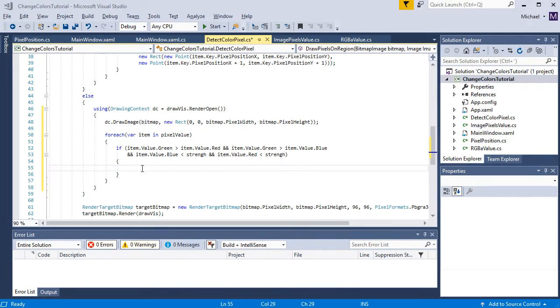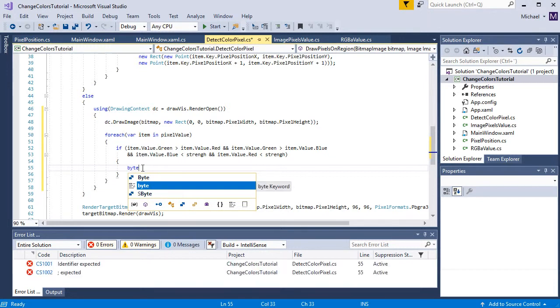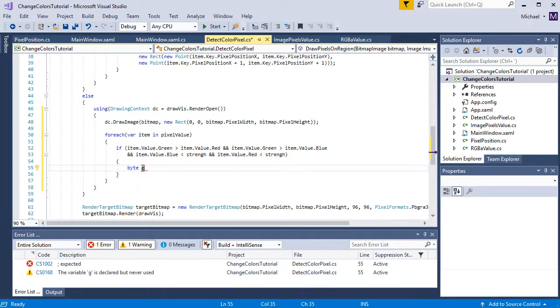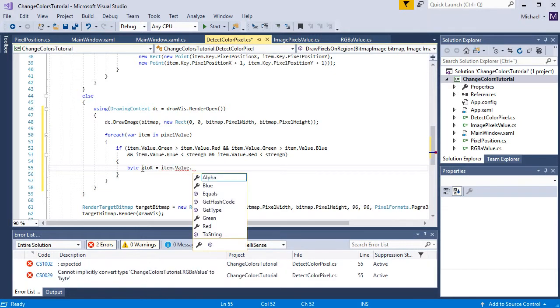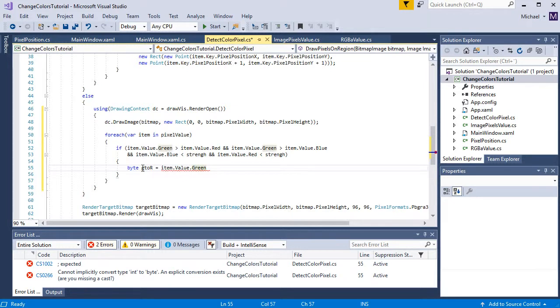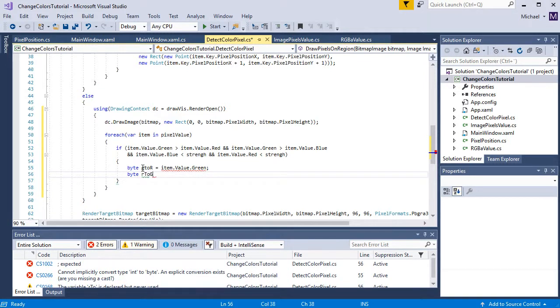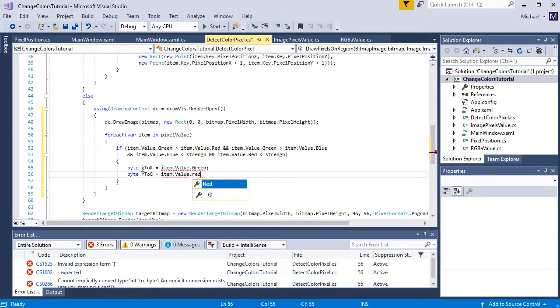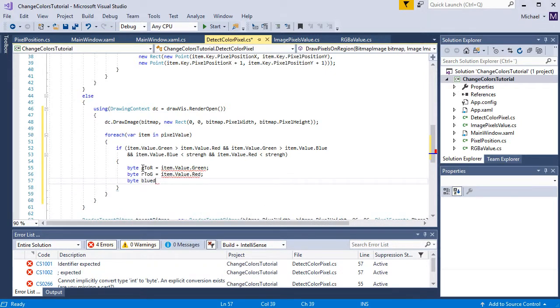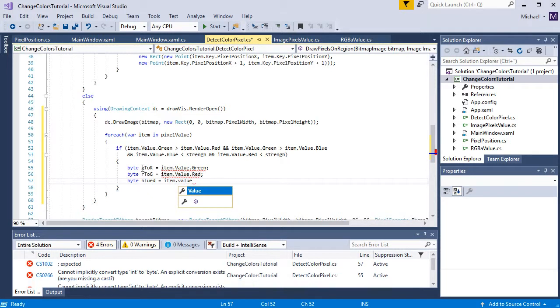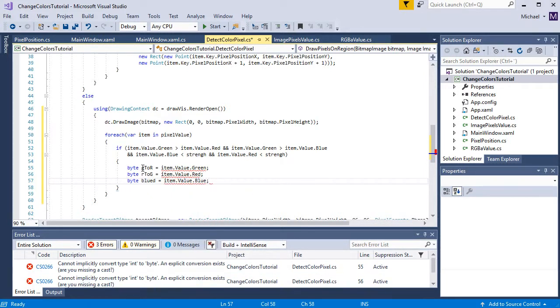So we will take a byte green to red, and that item is of what the current green is of that specific pixel, and the byte red to green, and this could also be a big T here, is the current item value red, and the byte that is going to be blued, and we will be able to control the blue and give it whatever value we want, basically. But we want to lower the blue more often than not.